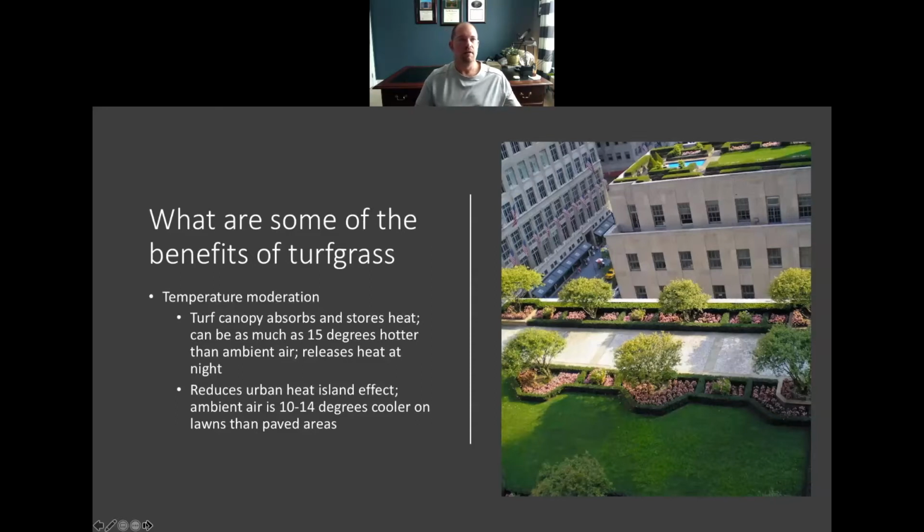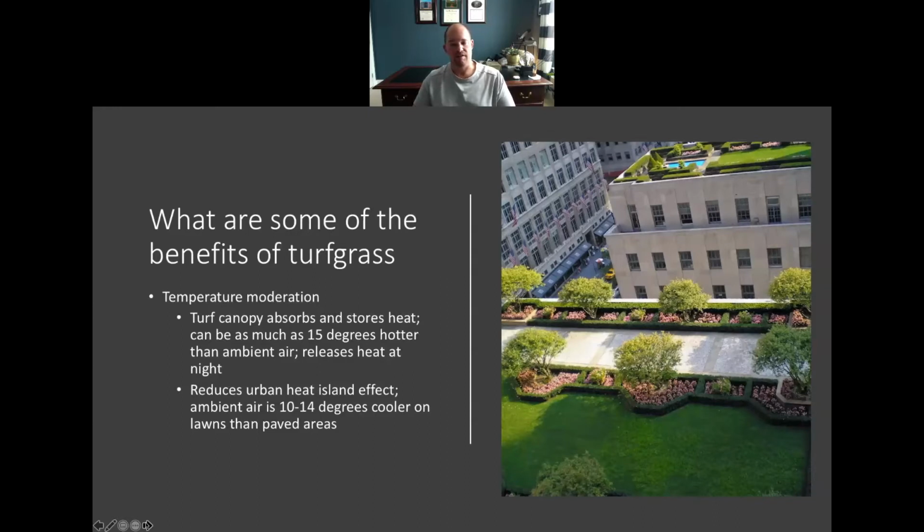So if you think about being out in a lawn, let's just take this, for example. Think about this rooftop garden. This happens to be a picture of Rockefeller Center in Manhattan. We have a green roof system here, and that environment right there. I don't know if anybody's ever been up on a rooftop on a hot summer day. It is not pleasant. It's extremely hot. So, we think about if we employed this kind of a setup more, even though it's just grass maybe, if we started employing this more in our urban environments on these rooftops, this could have a profound benefit to reduce the ambient air temperatures versus asphalt or rubber membrane roof systems, which really are doing nothing.